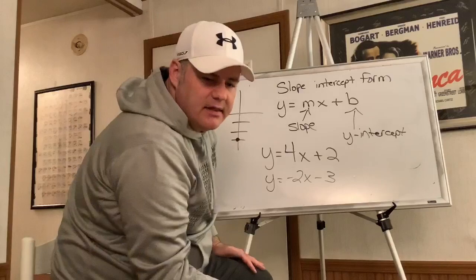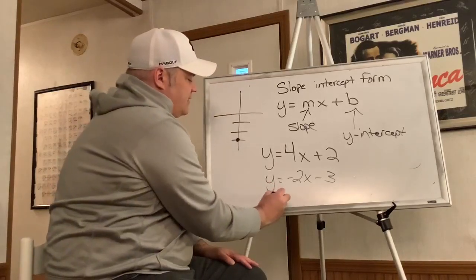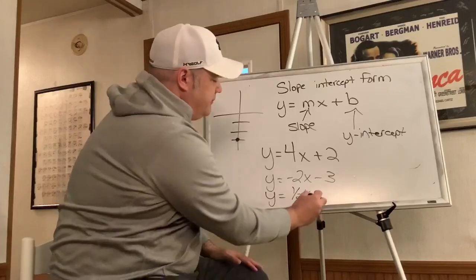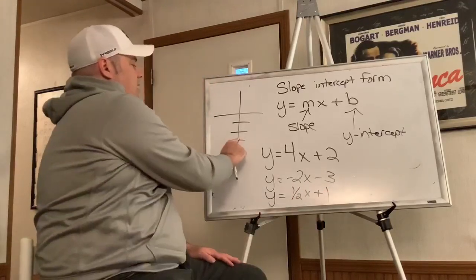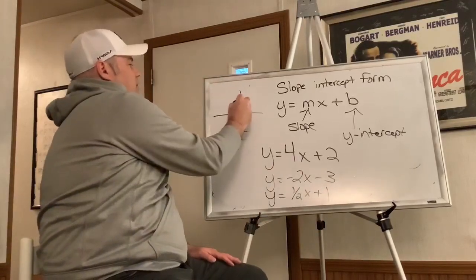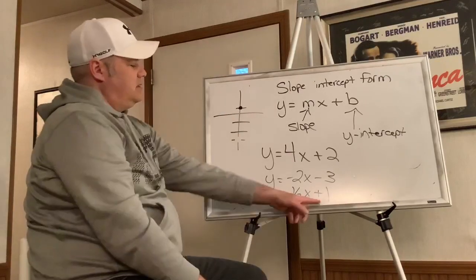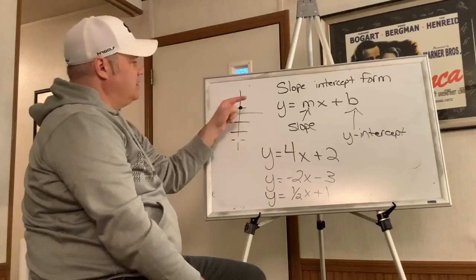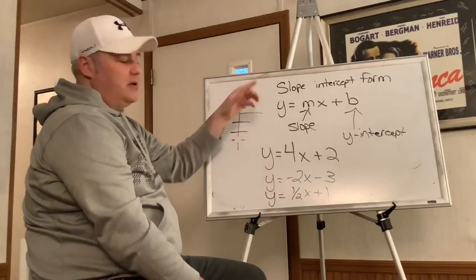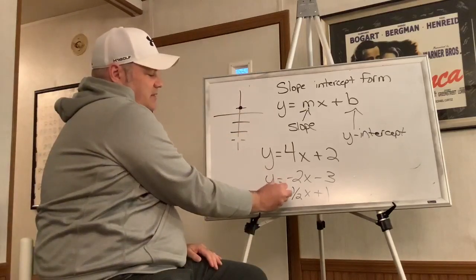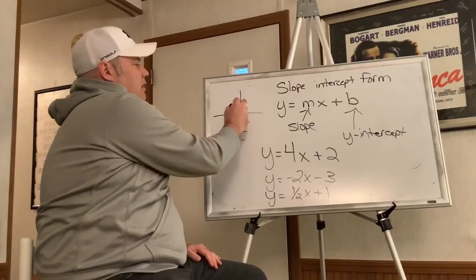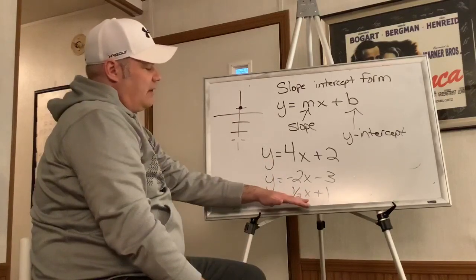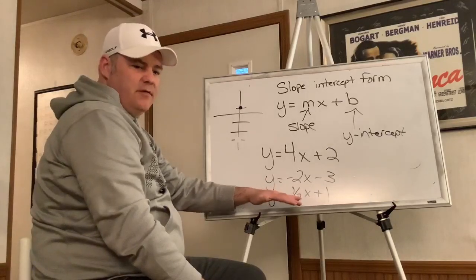Another one could look like this. I told you a lot of times the slope is a fraction, so it could look like 1/2 x plus 1. That means this is going to hit here at +1 on the y-axis. And then the slope is 1 over 2, which means I run 2, go up 1. It's still a positive number, it's just that now you're going over 2, up 1. So that gives you that knowledge from putting it in this form.